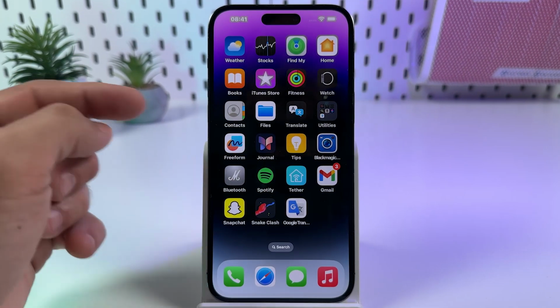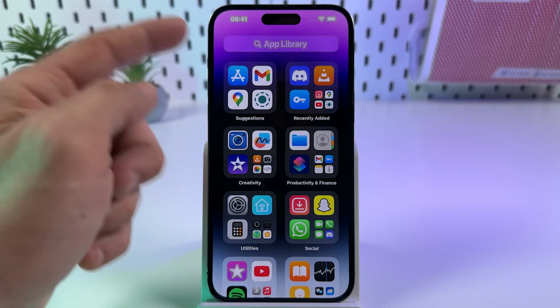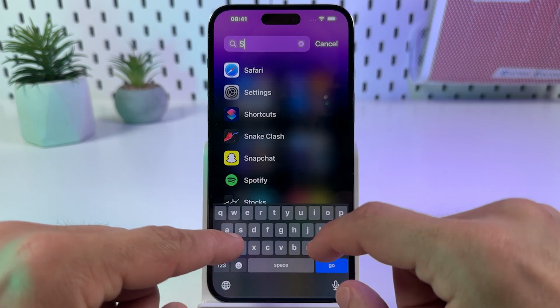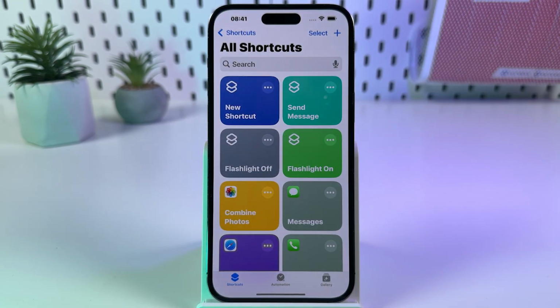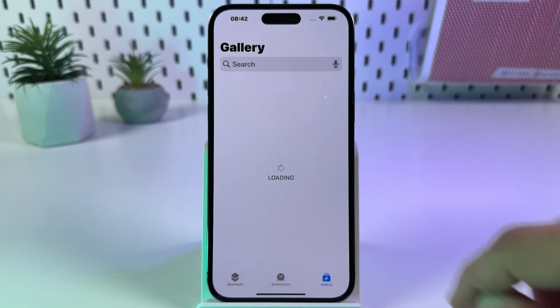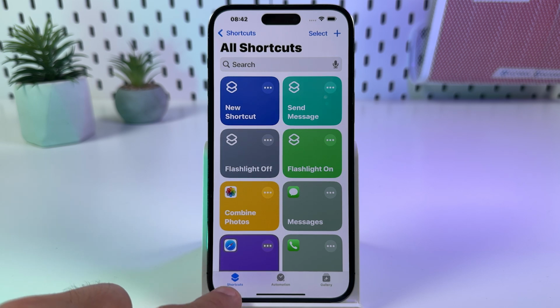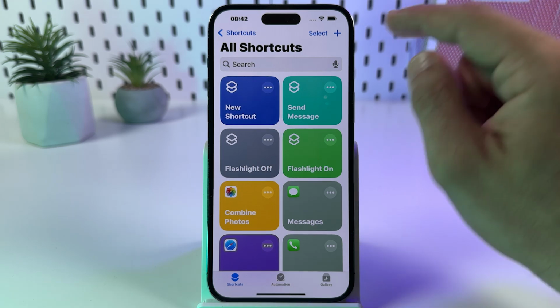First you need to find the Shortcuts application. To do this you can swipe left to the app library, tap on the search bar and search for shortcuts. This is a default application by Apple. And here you have three tabs: shortcuts, or in other words pre-programmed actions, automation, and gallery of shortcut presets. So what you need is to stay on the shortcuts tab and first off create a new shortcut.